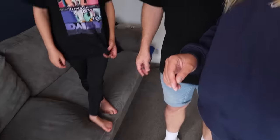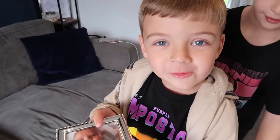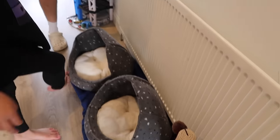Once Holly came along, we made do in the smaller house, and then Olivia came along, and we decided actually we really did need to build an extension. And then you. But you don't remember the house ever being smaller than this. Shall I show you me as a baby? Don't I look so cute? You do. So, this is our playroom, and here's some cat stuff.